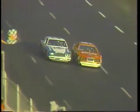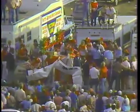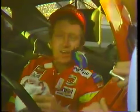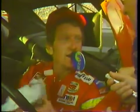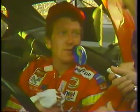One of the most exciting finishes we've seen in 1984. A lot of collective head shaking going on right now in the grandstand as folks just can't believe what they've seen in the last 2 laps here. Harry Gant coming on, taking the lead, losing the lead, taking it back, and as they came down the front straightaway toward the checkered flag, it's Bill Elliott by 2 feet. Let's join Ned Jarrett in victory lane. We'll go back there in a moment.